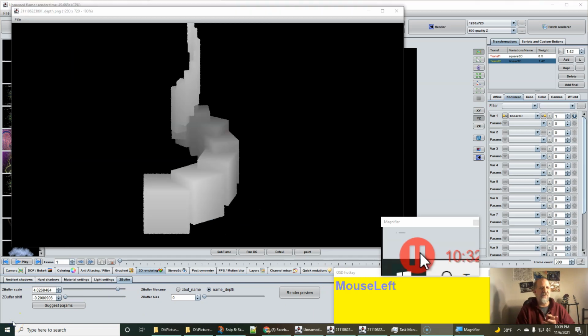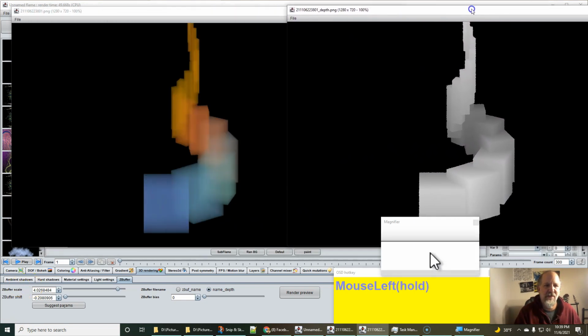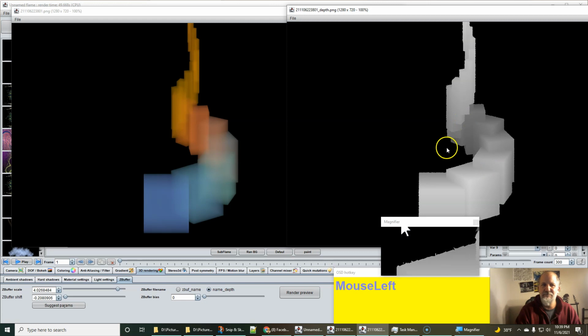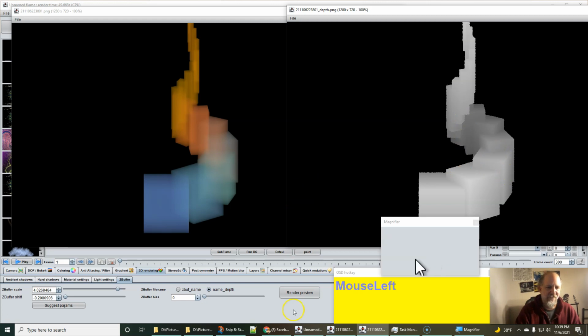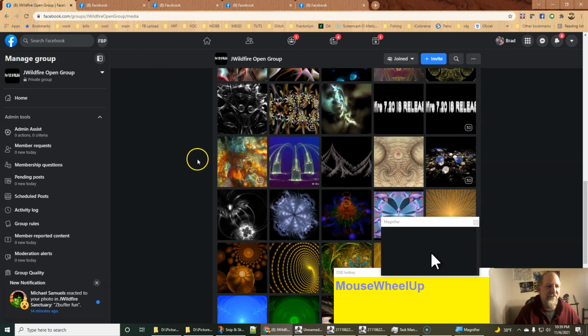Okay, so now it has rendered, and it gives us two images, the colored image and then the Zbuffer image. And so let's go to Facebook and give it a try.